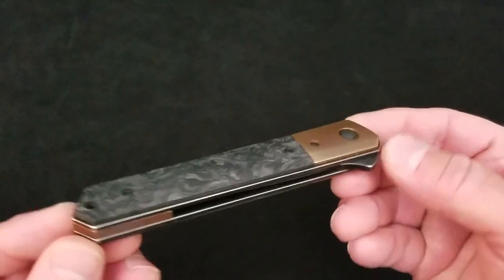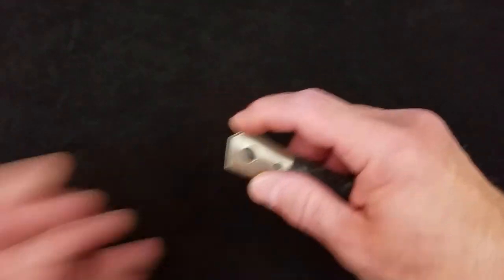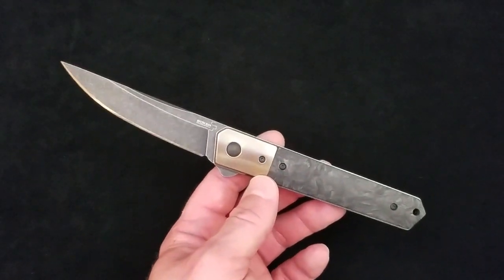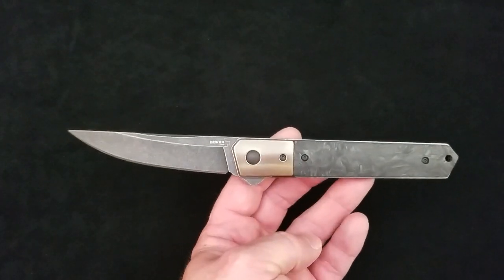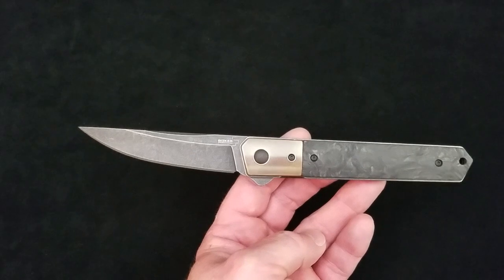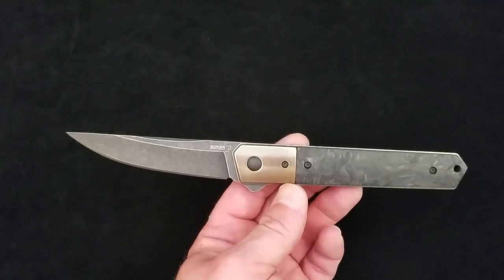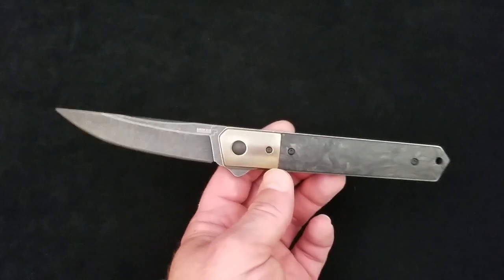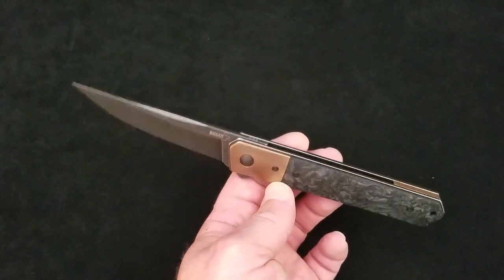It is not a lightweight EDC blade, and I don't think the design is suited as an EDC either, because it is almost poetic — the flow of this Quiken design. I think it's as good a profile of a Quiken design as you will find out there. There are much more stylized, modernized Quikens, and much more traditional cord-wrapped fixed blade Quikens. Lucas has a design with Columbia River Knife and Tool — CRKT — called the Obake.